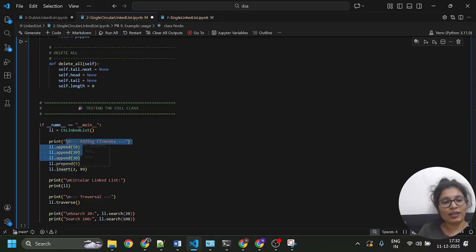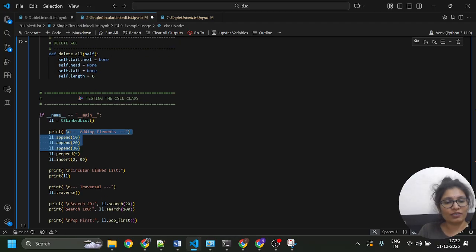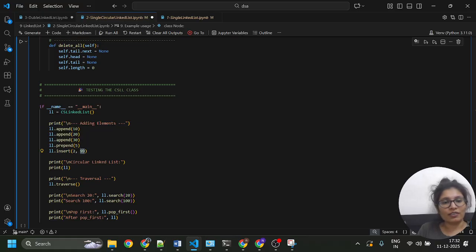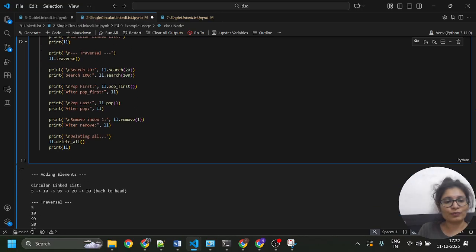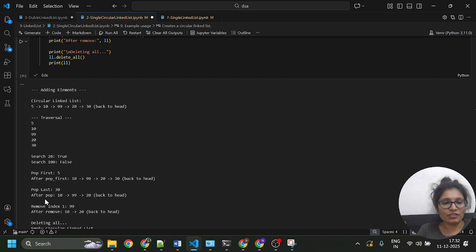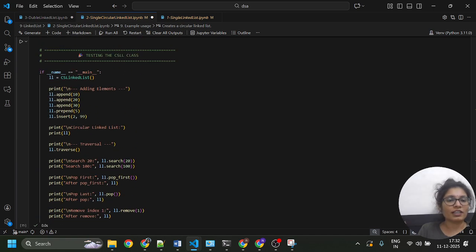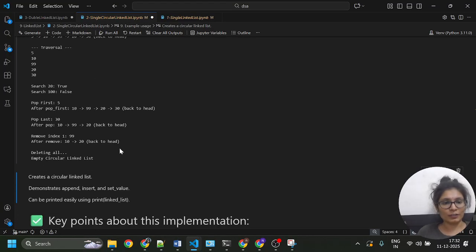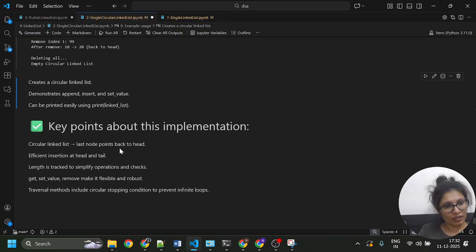Insert, we are going to insert at index 2, I'm going to add 99. So this will print everything for you like this, and you get the result like this. If you want to create a full linked list like this, I already taught you everything one by one, so you can add and use like this.